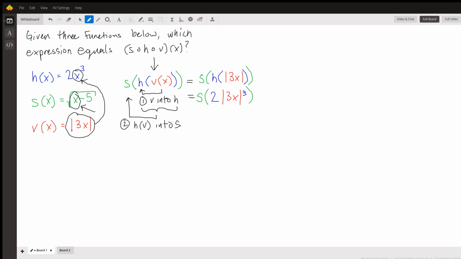s of x is a square root function: square root of x minus 5, where x is replaced with 2 times absolute value of 3x cubed, all of that minus 5, which is inside of the radical.